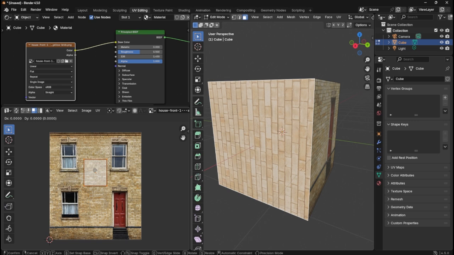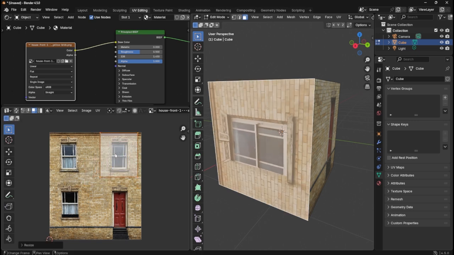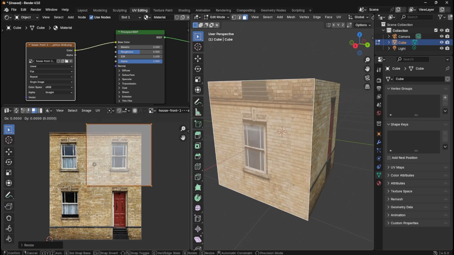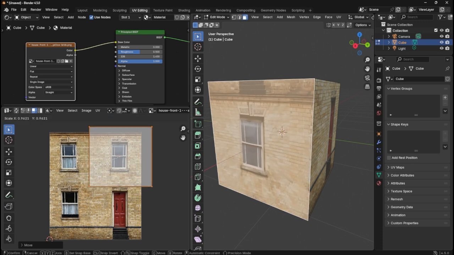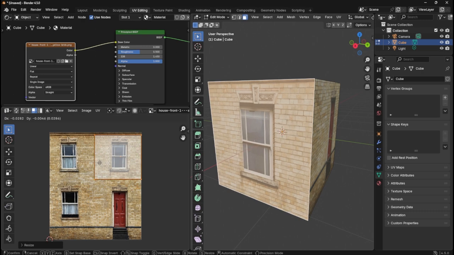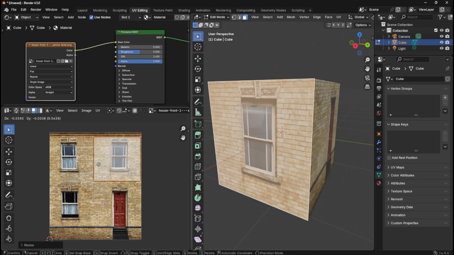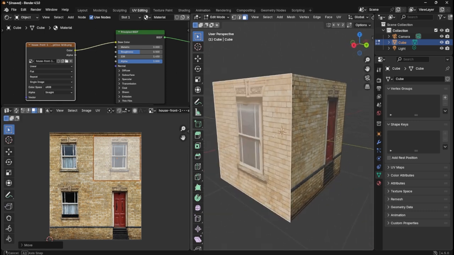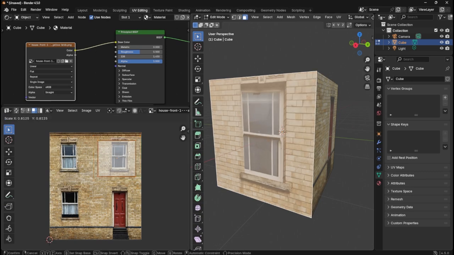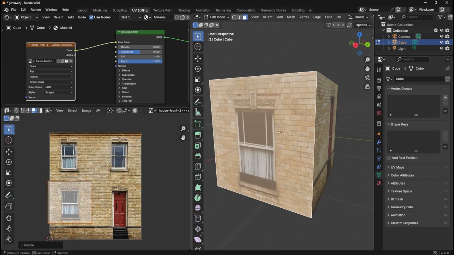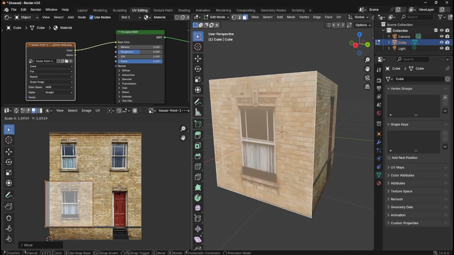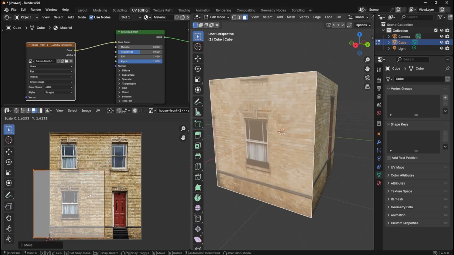Let's go for that. It's a bit big though, isn't it? I'll tell you what, I feel like that does need to be scaled a bit more.